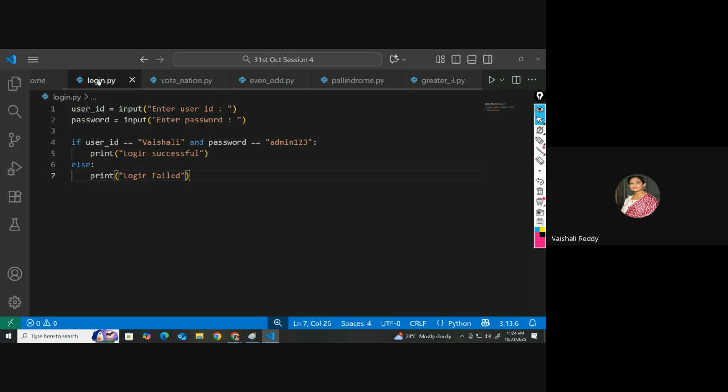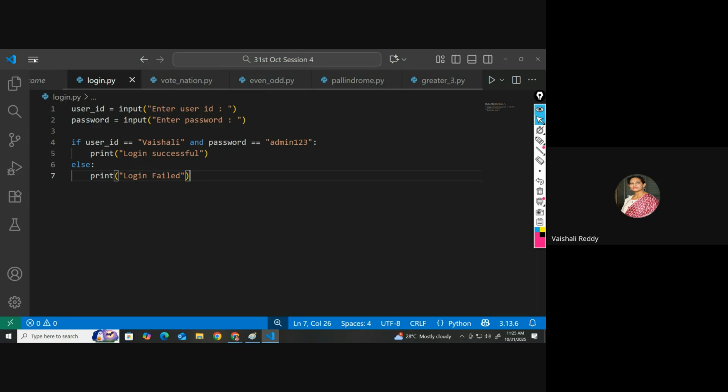No. So don't you think this is the case of nested if else now? This is a very good use case for nested if else. Only when user ID and password is correct, then only I should ask for OTP. Yes or no? Clear everyone? Everybody is able to understand what I'm saying? This makes sense? Okay. So now let's proceed and let's write that program.